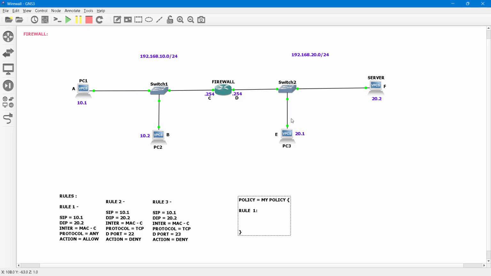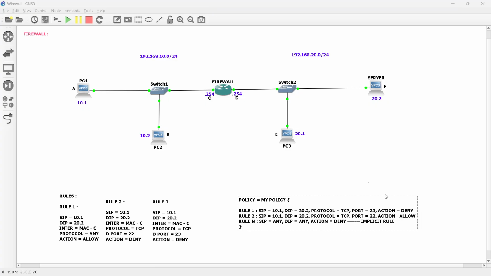So this is my implicit rule, right? Or you can say hidden rule. So let me write it down. The last one, nth, because we can have n number of rules, right? So the last one is rule nth, which is known as the implicit rule or hidden rule, right? Which denies any type of action happening between any source IP and any destination IP. Right.